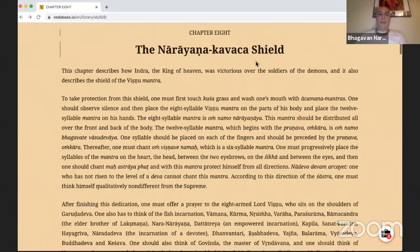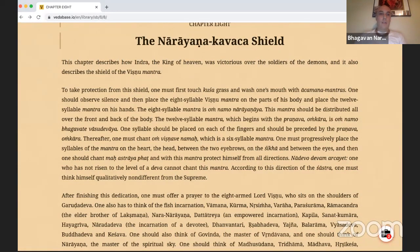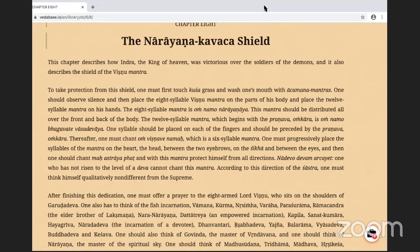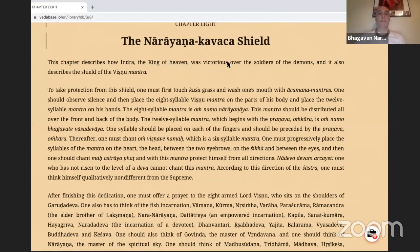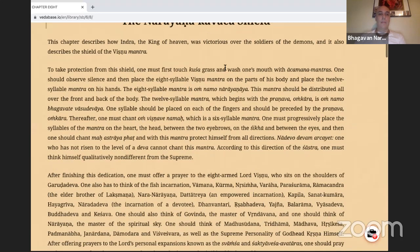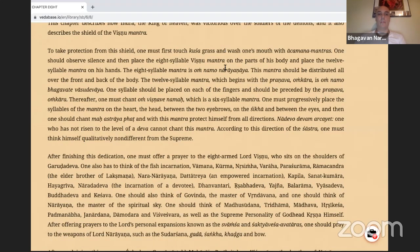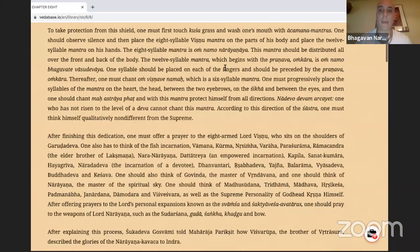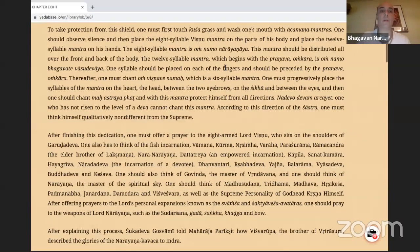Here we go. This chapter describes how Indra, the king of heaven, was victorious over the soldiers of the demons. And it also describes the shield of the Vishnu mantra. To take protection from the shield, one must first touch the grass and wash one's mouth with the mantras. One should observe silence and then place the 8-syllable Vishnu mantra on the parts of his body and place the 12-syllable mantra on his hands.